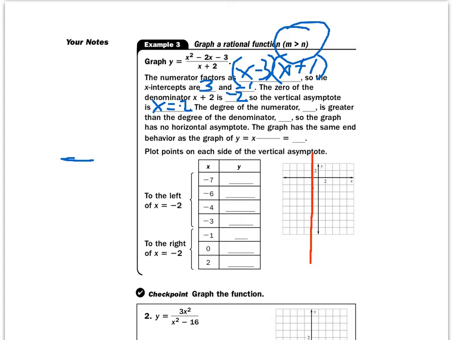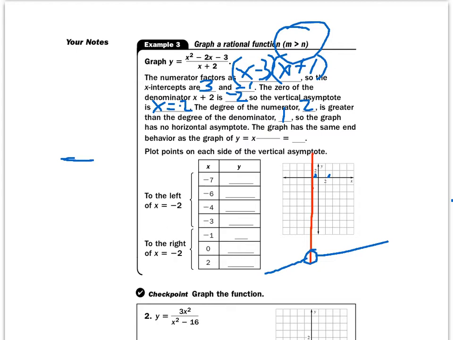And I have some points at 3 and negative 1. Looks like that right there. 3 and negative 1 give me a couple of zeros. And things that happen when you approach an asymptote, when you come in and out of an asymptote, it's very sharp. It can't cross it, and it rarely goes to an asymptote, makes a hole, and goes. It generally makes a swoop in and out of that asymptote. So we'll see if ours does the same thing. The degree of the numerator is 2, and that's greater than the degree of the denominator, 1. So the graph has no horizontal asymptote.